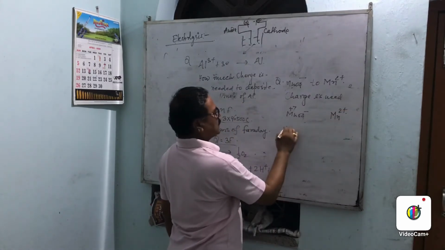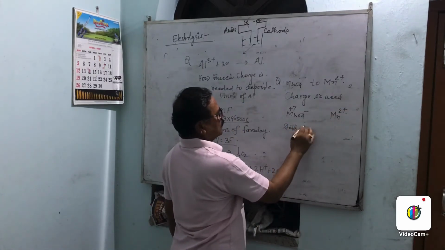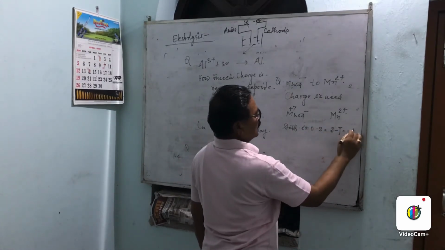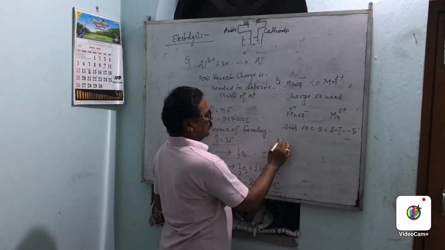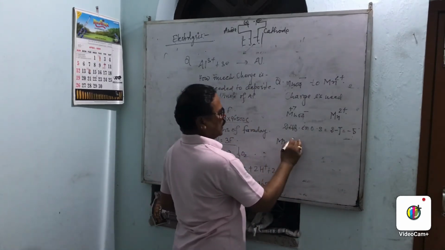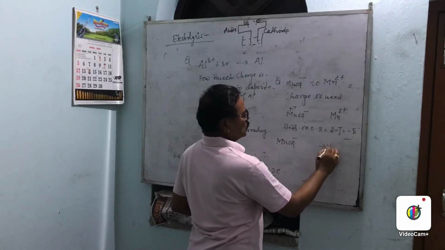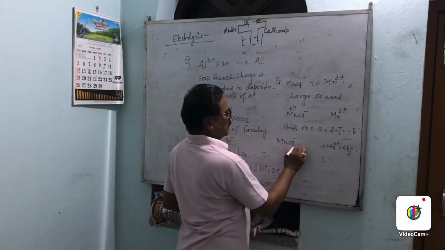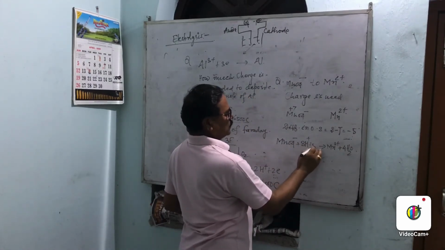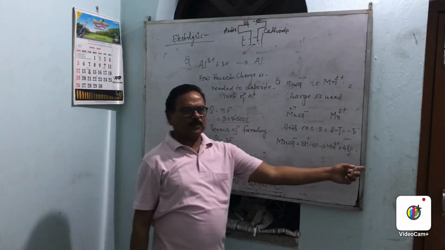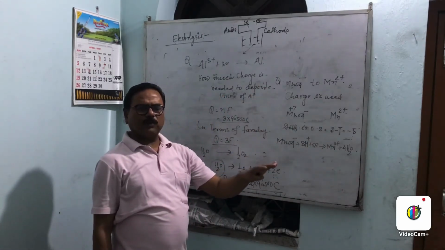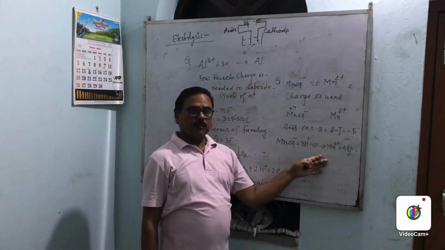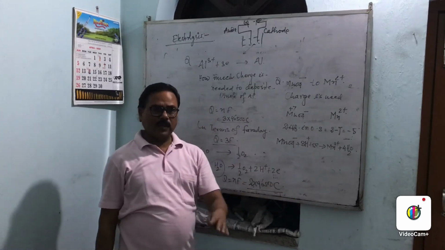So the difference in oxidation state, that is final minus initial, 2 minus 7, is 5. In the equation, if you write it in acidic medium, MnO4 minus comes into Mn2 plus, and this is 4H2O, this one is 8H plus, and this one is 5e. So we are able to balance the equation as per the previous concept of class 11th, how to balance the redox reaction by the half equation method or ionic method.